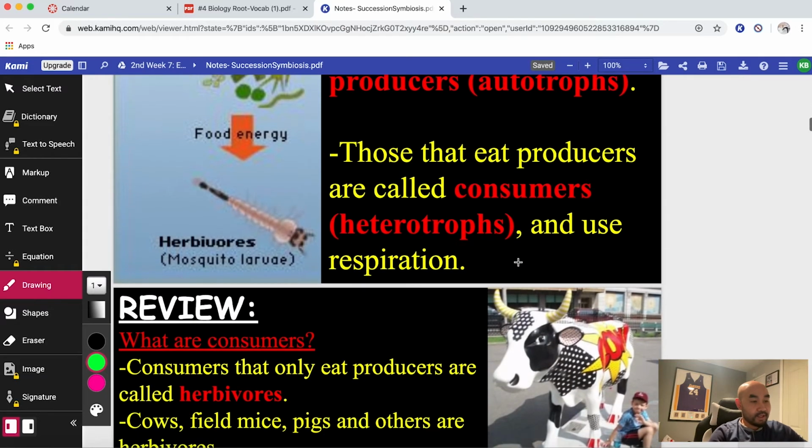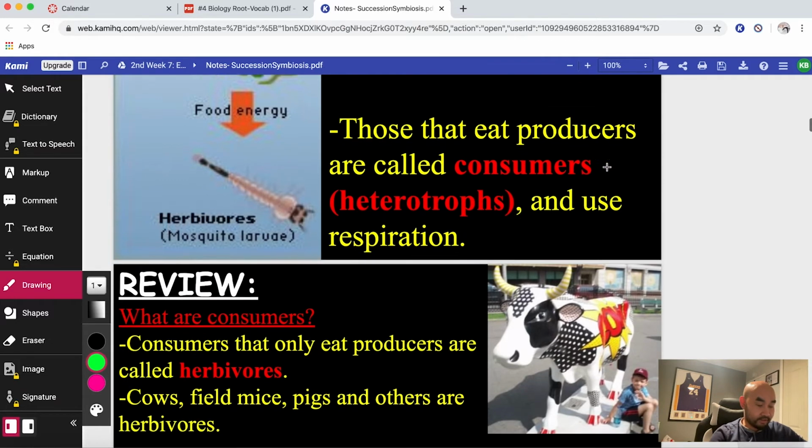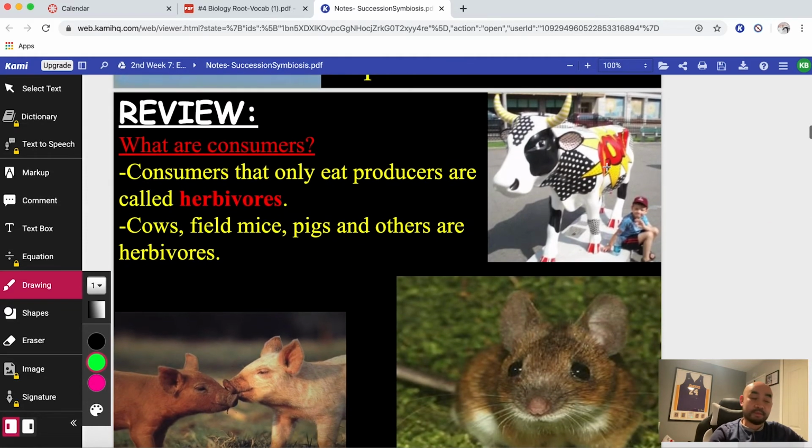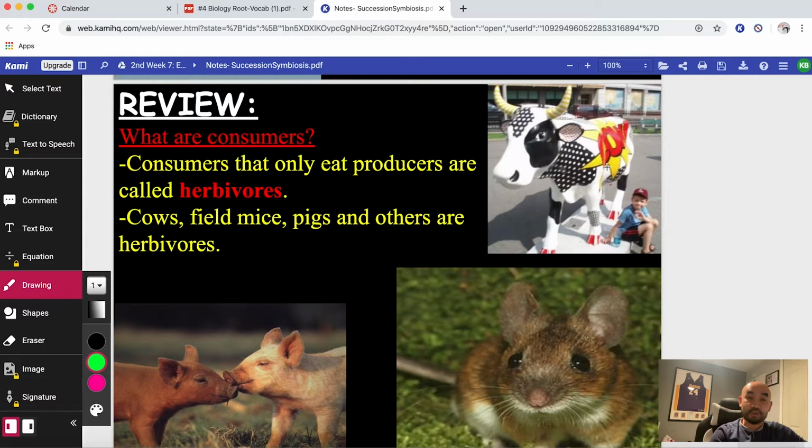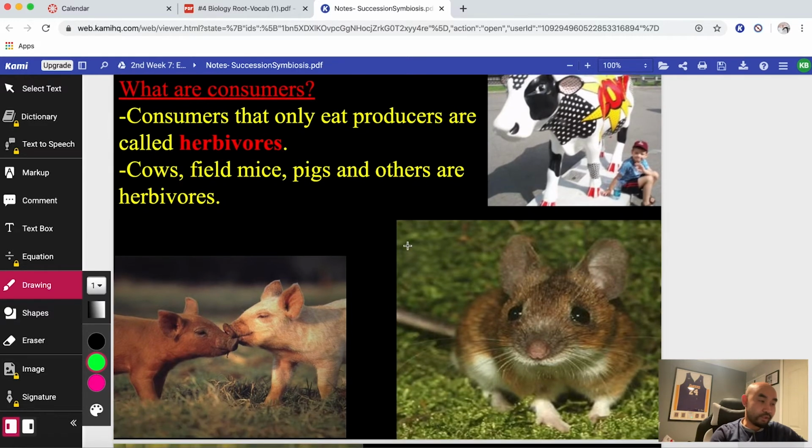Okay. And then we also mentioned consumers. There are different types of consumers, right? Consumers are any organisms that eat producers or other consumers, and we call them heterotrophs. So if I were you, maybe I'd highlight or circle this. Eat producer, right? Okay. And we talked about this too. There are different types of consumers. They are the ones that eat only producers. So they eat only grass, for example, a cow. And we call them what? I should know, right? We call them herbivores. Herbivore. Okay.